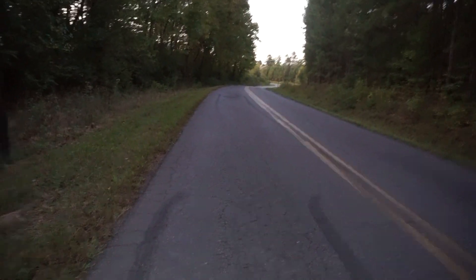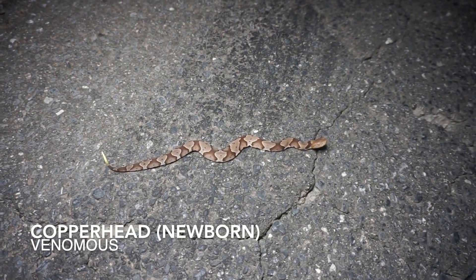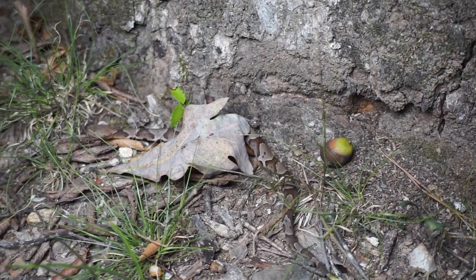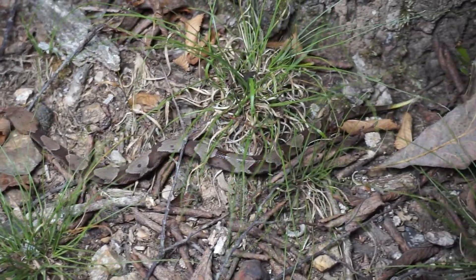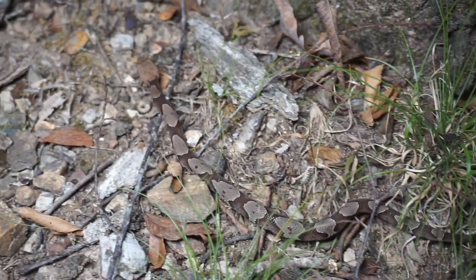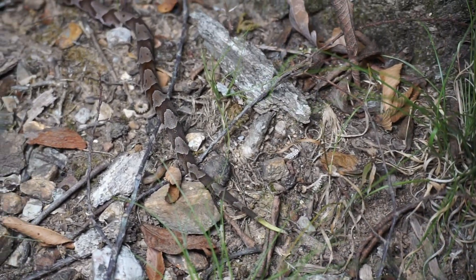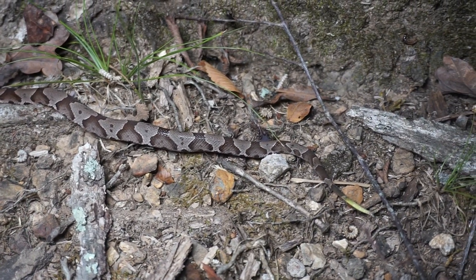Just got my first live snake of the night and it is this adorable little newborn copperhead. I'm going to get a couple quick voucher shots of this guy. Really cute little guy, very tiny — got a nice yellow tail on him. If you're not familiar with these guys, the juveniles have this bright yellow tail they use to lure in prey. It's known as caudal luring — they'll sit there and wiggle that bright yellow tail until something like a frog, lizard, or little mouse comes along to try to eat it, and then said creature gets eaten.